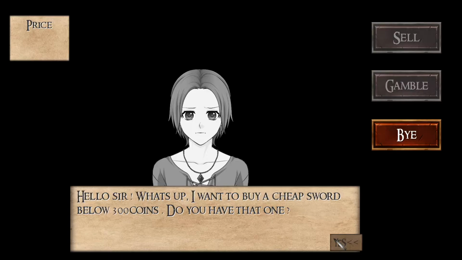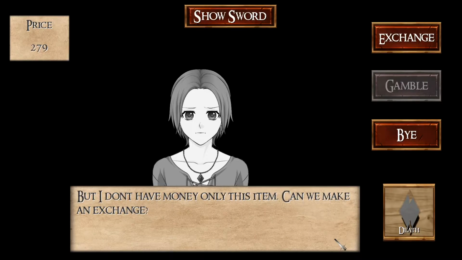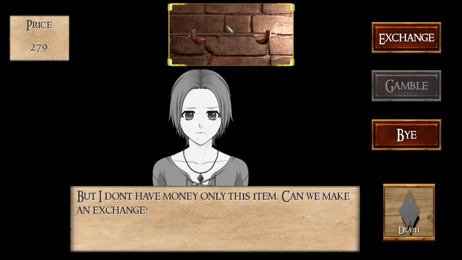Okay, I'm back. This kid seems to want my sword, and of course he's looking for an exchange. I know that these crystally things I believe can be used for enchantment later on. It's a pretty expensive sword. Right. I like my sword.